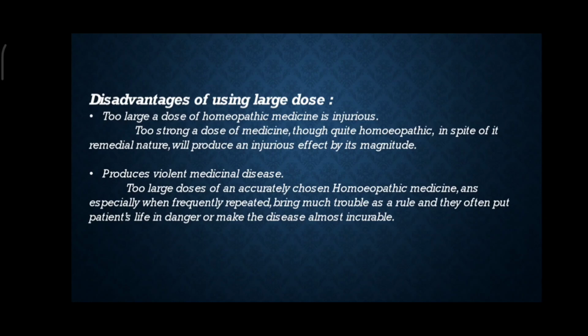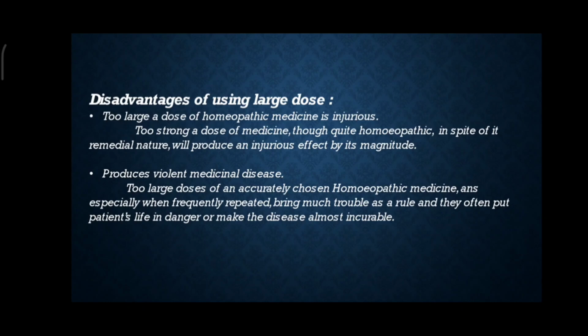It does much more injury than equally large doses of allopathic medicine, that is unhomeopathic and in no respect adapted to the morbid state. So in that case, the so-called homeopathic aggravation, that is the artificial and similar drug disease called forth in the diseased part of the body by an excessively large dose, and the reacting vital force will be raised to an injurious height. Point B. Produces violent medicinal diseases.